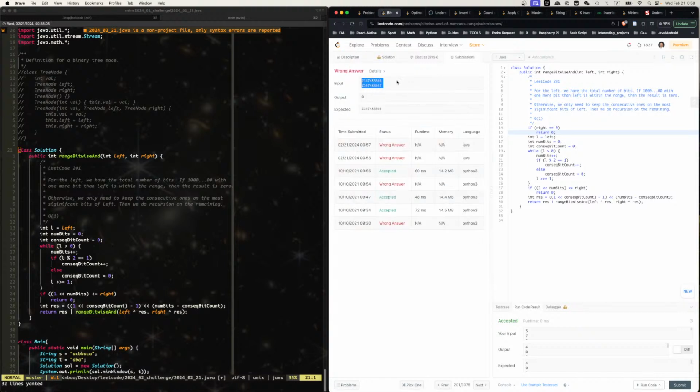This is all 1 with a 0. Yeah, it should be, but what happened? I got all the ones because I did this. Oh, because I overflowed. Yeah, it overflowed. My goodness, it overflowed.